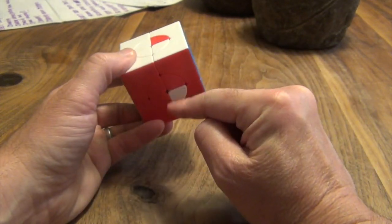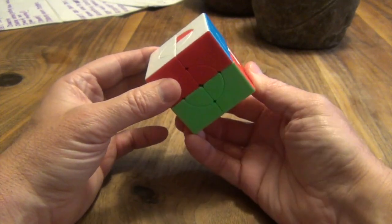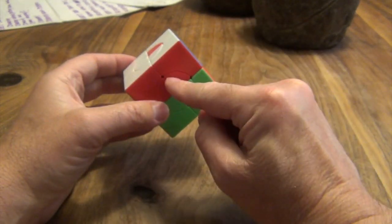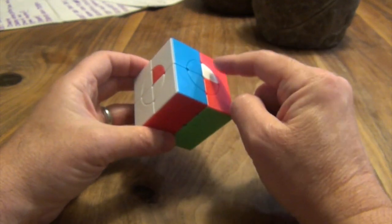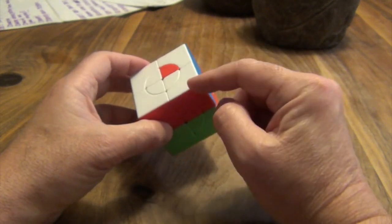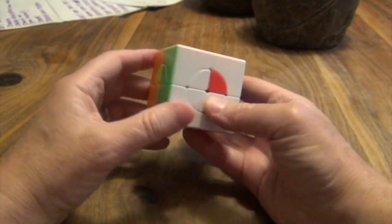This to here. Now this doesn't go here. However, if I move this up like so, this red will go here, this red will go here, and this white will go here. So at the end of the day, I'll move this to here, which it doesn't really matter. That'll be good, and this will go over to here, this will go down here. But there's equivalency, so it's a 3-cycle where I'm moving these two in. This to here, and this to here, this will come up over here.